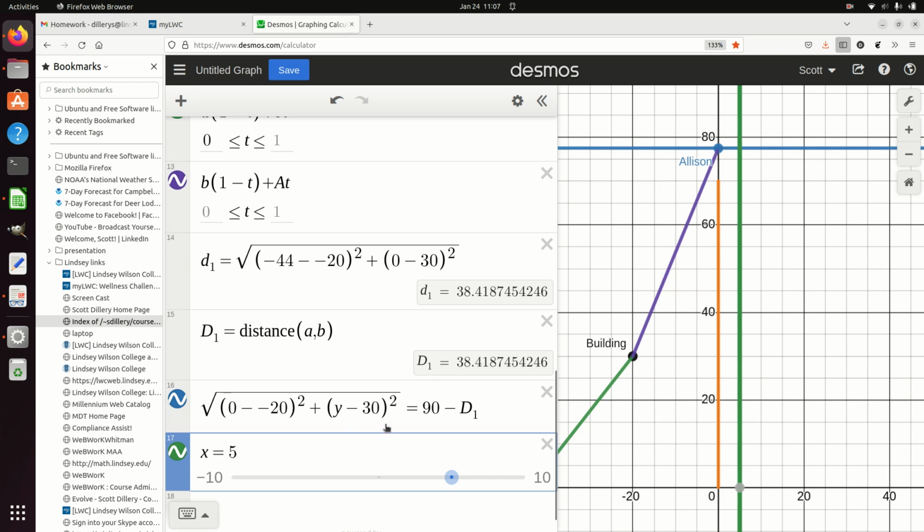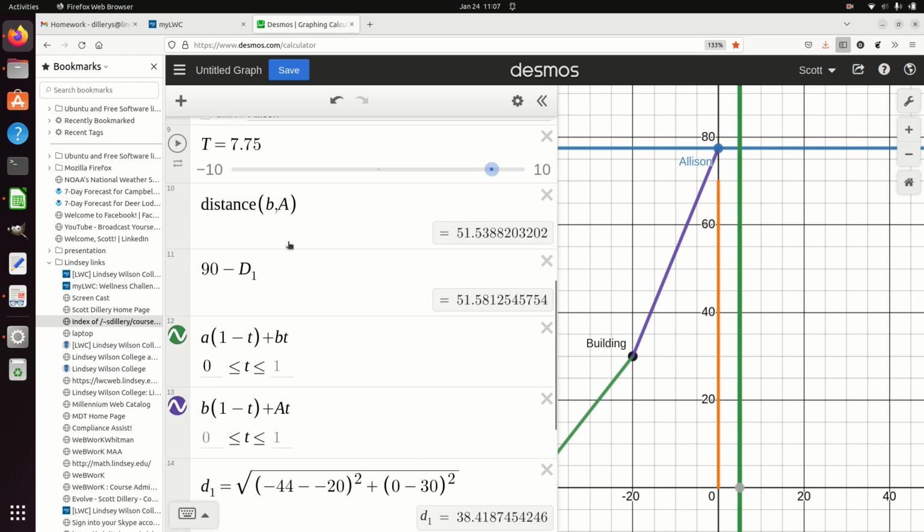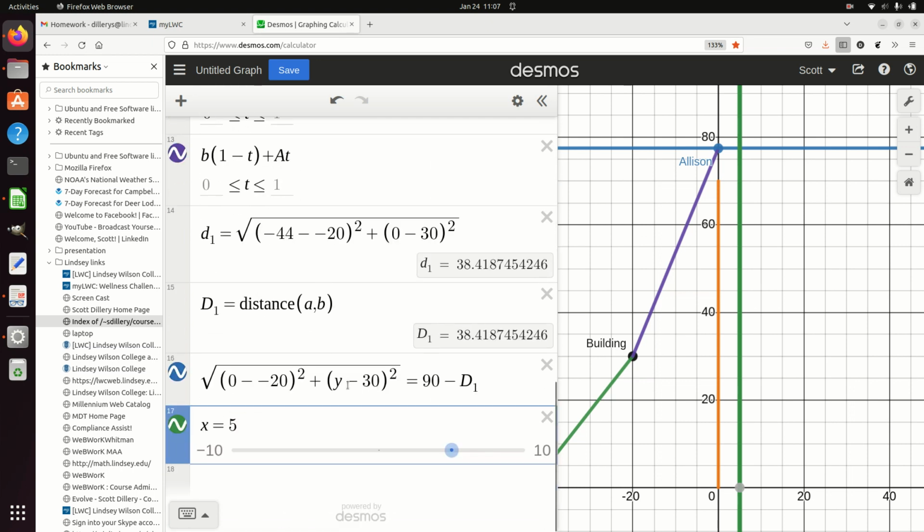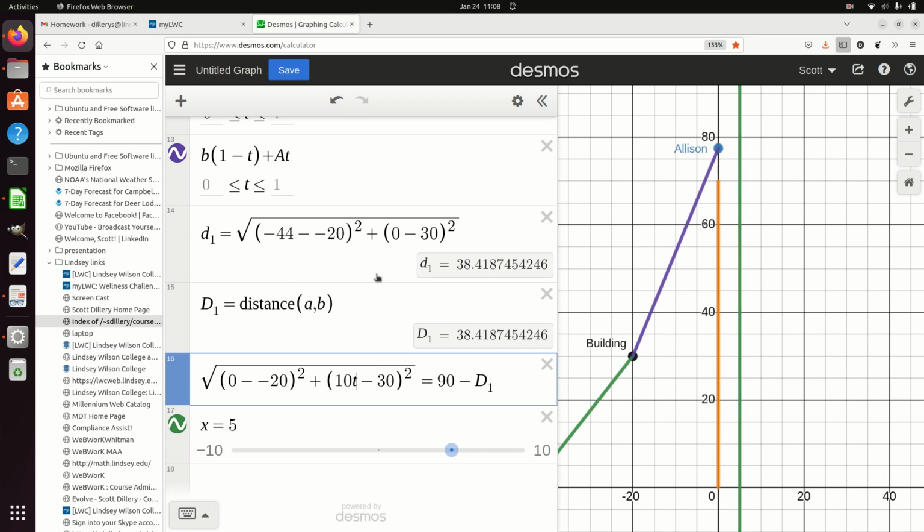And also, once I know y, I can tell you when, because I know how fast she's going. But the other thing you could do is, instead of putting y in here, since you know she's traveling at 10t, you could put 10t in there. And now notice, Desmos doesn't like that at all, so that doesn't work. But I could solve for t and tell you at what time, and I can solve for 10t, and that will give you the position. Okay, so those are some hints on that problem.